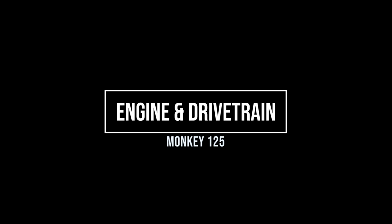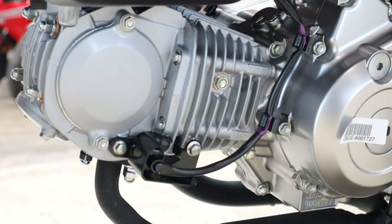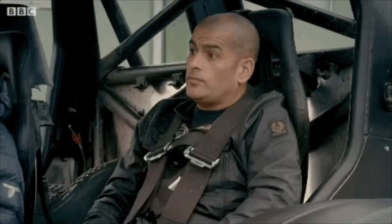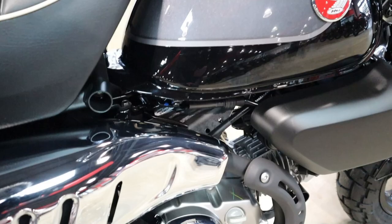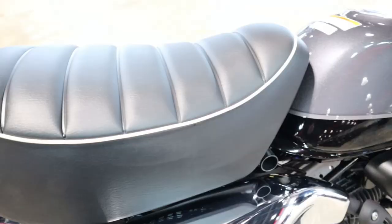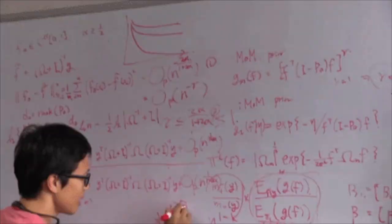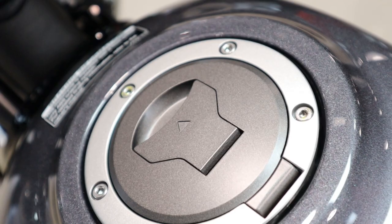Let's get into the engine and drivetrain. It has a new 123.9cc air-cooled 80-degree single-cylinder four-stroke engine with a single overhead cam and two-valve design that now has a replaceable oil filter, unlike the previous generation. Its bore and stroke has been changed, and the compression ratio received a nice bump too. This new engine puts out 9.25 horsepower at 6,750 rpm, with peak torque of 8.1 foot-pounds at 5,500 rpm. Helping put all that power to the ground is a new five-speed transmission replacing the old four-speed, with a widened gear ratio and a 37-tooth rear sprocket compared to the previous 34. Honda's numbers convert to around 156 miles per gallon, and paired with a 1.5-gallon fuel tank, you're looking at over 200 miles between fill-ups.